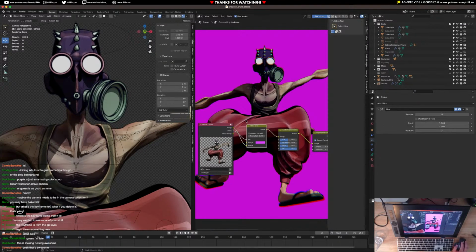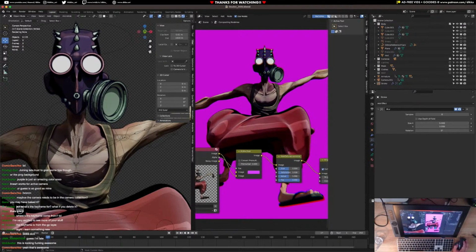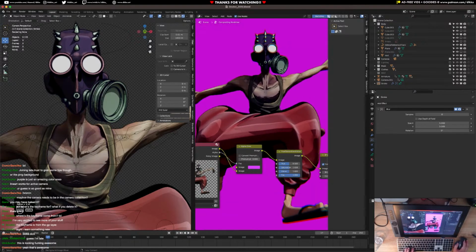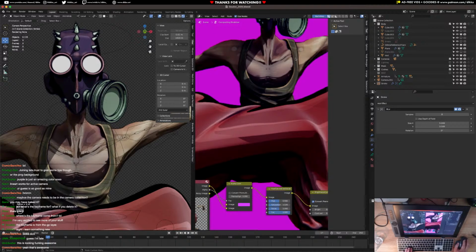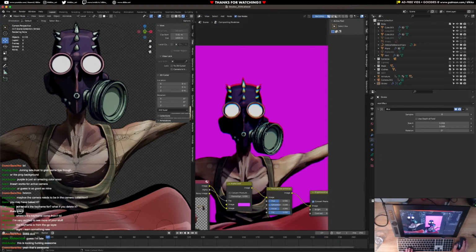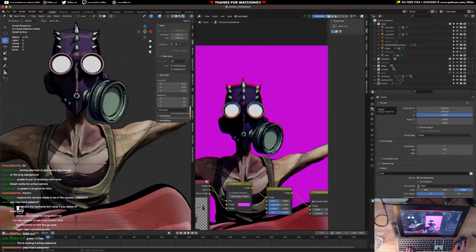I'm not sure why it doesn't come up in the render that well, but yeah, it could be down to the resolution of the image as well. So I might have to just increase the resolution of my render. So let's say, I mean, it's going to kill my render time, but might end up being better off.